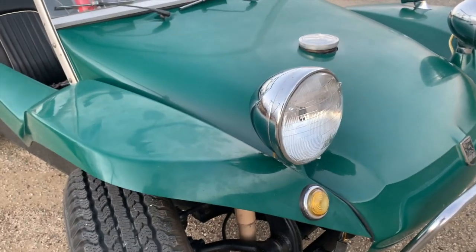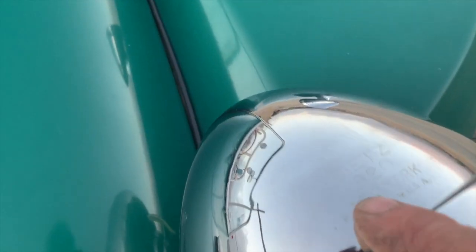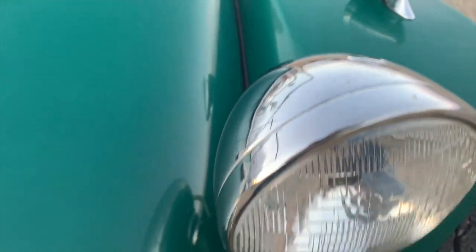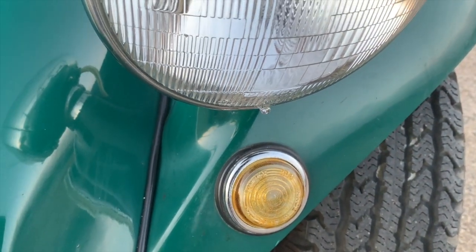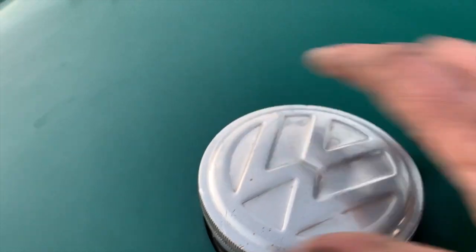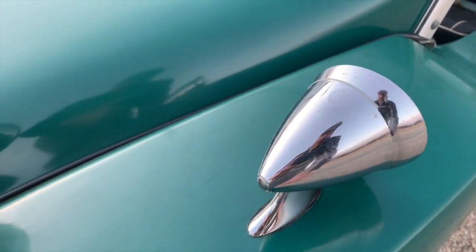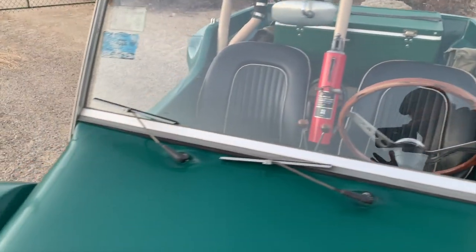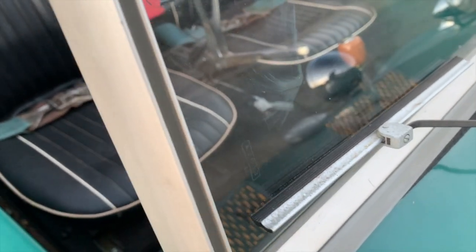The car has the original Deetz headlights — you can see the markings right here. These Deetz 820s were the original light made in New York, a U.S. light. The turn signals are Lucas — a glass lens from a British manufacturer. The gas cap uses a very large diameter VW cap through the center. The Talbo mirror is also an original, made-in-Berlin item. Even the windshield brand — Sigla — you can barely make that out there. Everywhere you look is some sort of original detail.